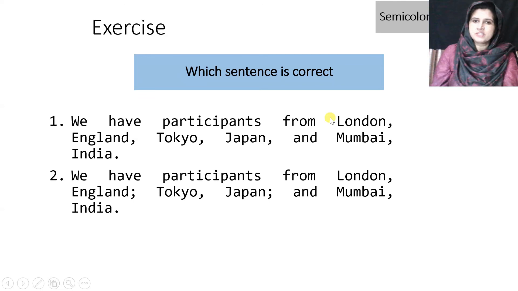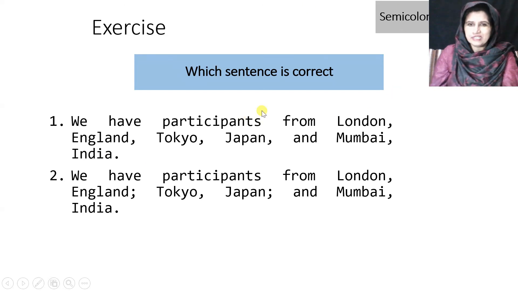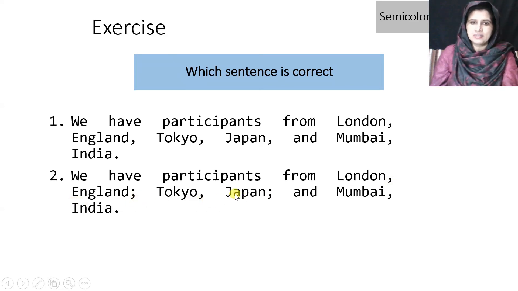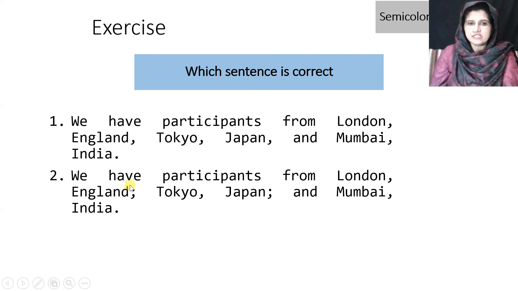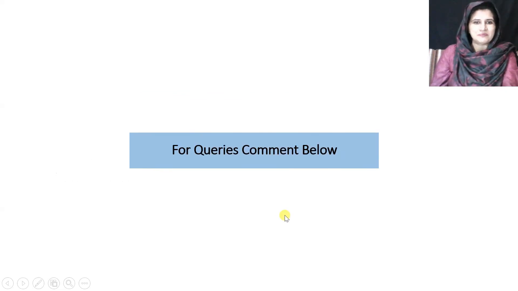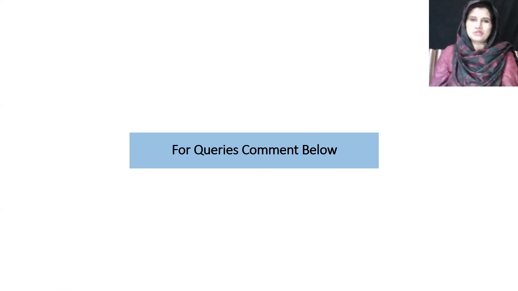Final exercise: 'We have participants from London, England, Tokyo, Japan, and Bombay, India' — with commas only — versus 'We have participants from London, England; Tokyo, Japan; and Bombay, India' — with semicolons separating list items. The second is correct because the semicolons make the list clear and prevent confusion. For any curious questions, comment below. Thank you so much for listening — see you in the next lecture with another good topic. Bye!